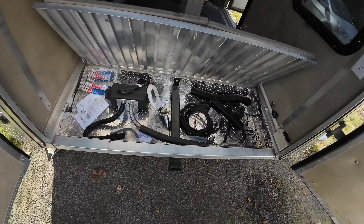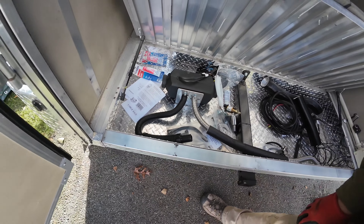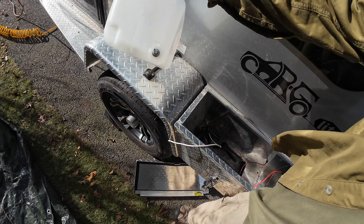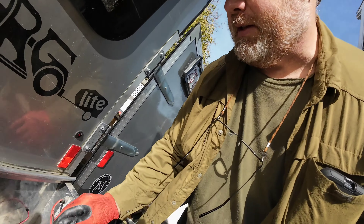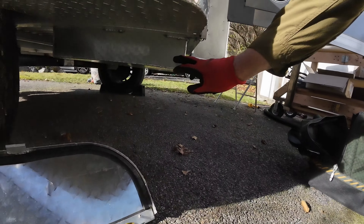Nice warm day — we're going to be up to 50. We have the heater mounted and the diesel tank with its fuel line. I'm going to reuse the battery holder to keep the tank in place. We need to drill a hole through the bottom and through the side so I can feed the fuel line down to the heater.